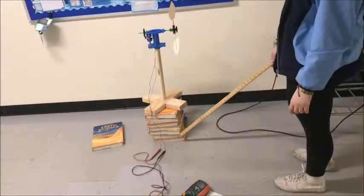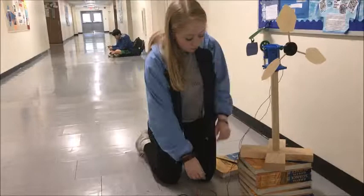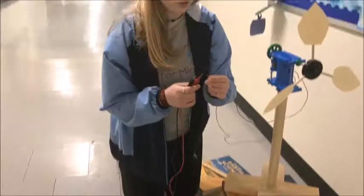After you do that, you have to attach the wires from the turbine to the reader where we're going to be reading volts and amps. Take the red wire, loop it around and attach it to the top of the other red wire. Then do the same thing with the black wire, looped around on top. This way it stays on easier and makes it easier to read the machine.